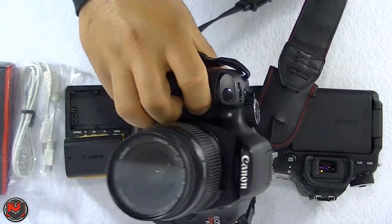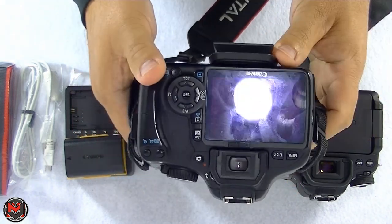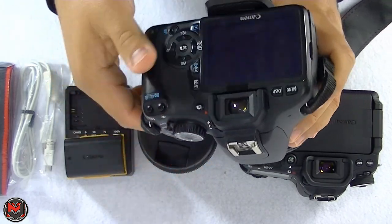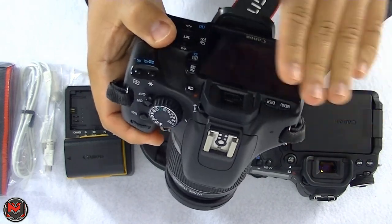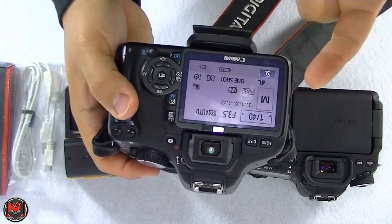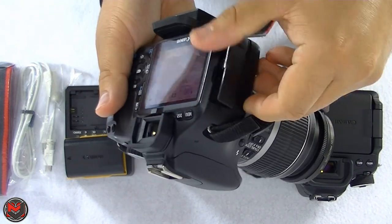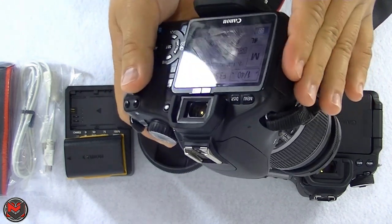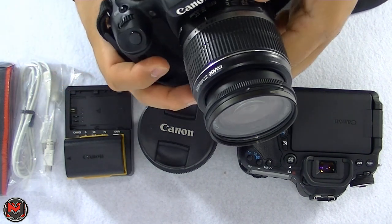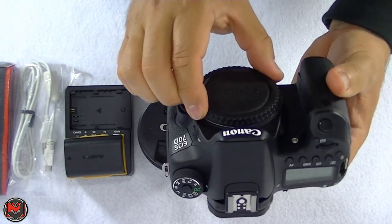This was my main shooter — the Canon T2i — and it's run its course. I've lost the eyepiece so many times, probably replaced it about three times. The screen's good, nothing bad about it at all, but it doesn't have a flip-out screen. If I have to focus myself in a shot, I have to hook it up to HDMI and run it to a screen, or sit down and position myself — that was always a pain. With the 70D and the flip-out screen, I think it's going to be awesome.